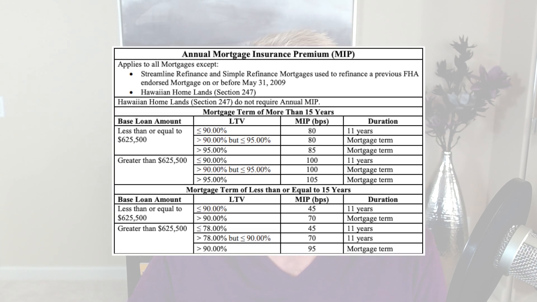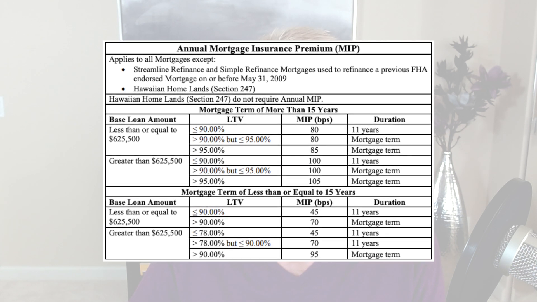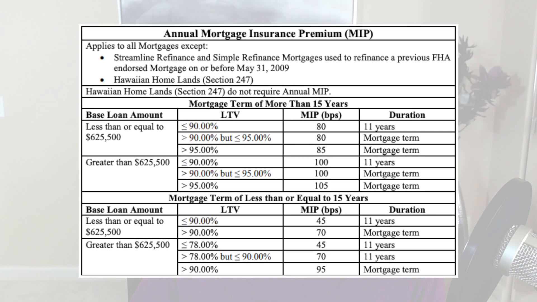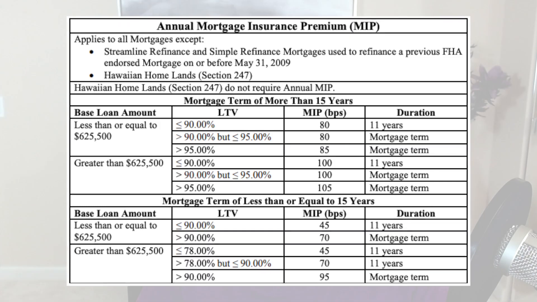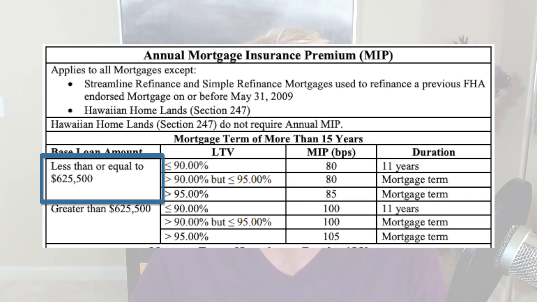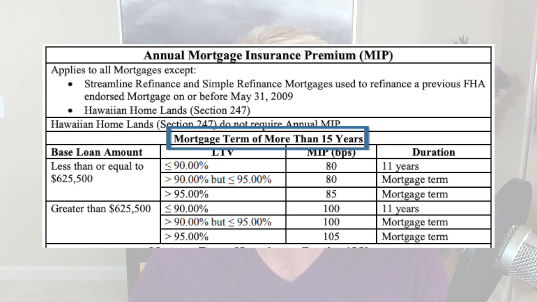Here's the chart that FHA has showing what the amount of the monthly mortgage insurance is. As you can see, it shows the base loan amount, the loan-to-value (which is basically the opposite of down payment), the MIP amount in terms of basis points, and the duration for how long it stays on the mortgage. The most common situation is a 30-year fixed minimum down payment loan. In most cases, we'll have a base loan amount less than or equal to $625,500, a loan-to-value greater than 95%, and a mortgage term of more than 15 years. In that situation, the MIP is 85 basis points — basically 0.85% of your loan amount.